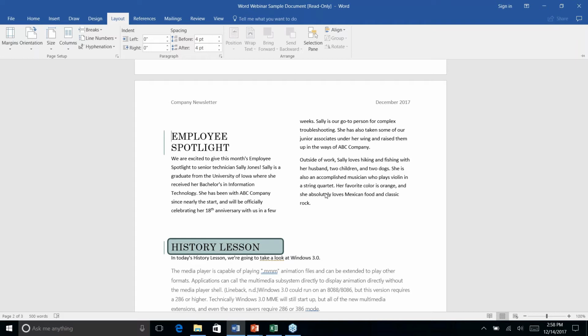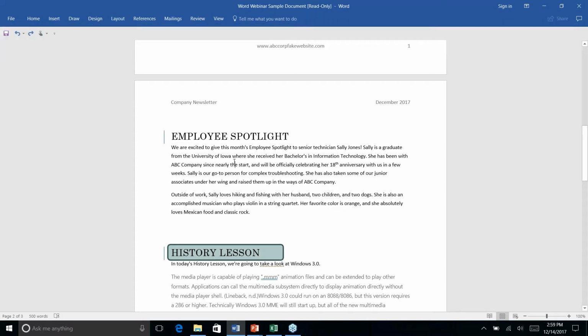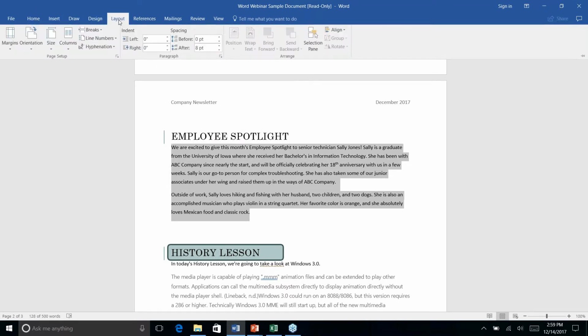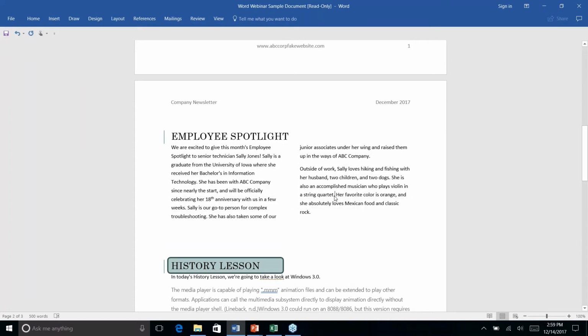So sections is a fantastic way to define individual formatting areas and edit that formatting without editing the formatting of the rest of the page. So I'm going to undo that, and one thing I want to show you is that even within that element, I can ignore the header and select just the text and move that into 2 columns. Now I think it looks a little bit better that way.